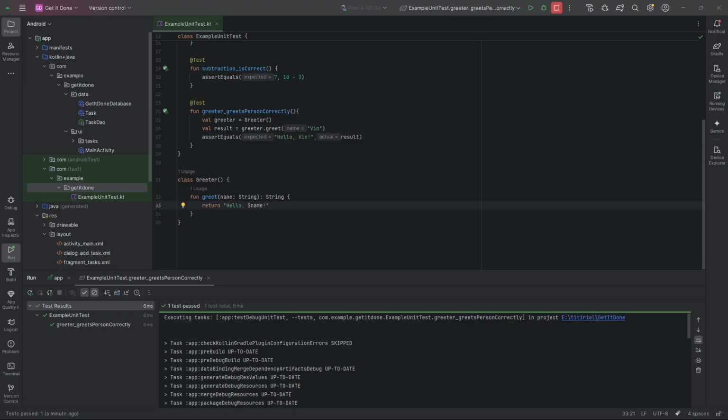So there's no specific answer to what a unit is. A unit is whatever is a single piece of behavior to you, the developer. In my case, this greet function is a unit. It's a small bit of behavior that I want to test. And in our Get It Done project, a similar unit might be the small bit of code that checks whether the add task title is valid or not. And so with that, let's now apply this new concept of writing a unit test to the real project. And we'll do that in the next tutorial.